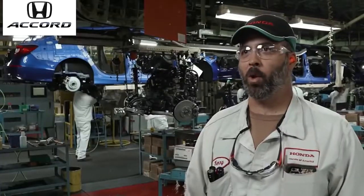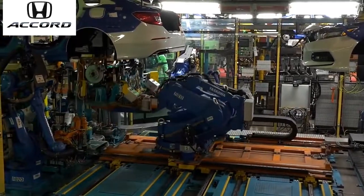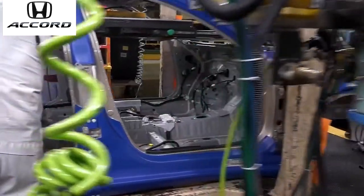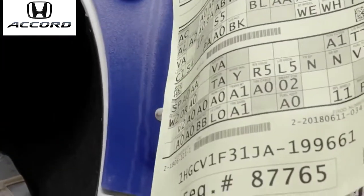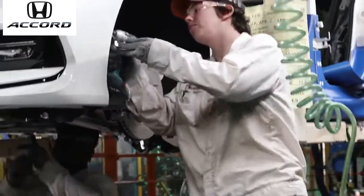So the next step for the new Honda Accord is engine mount and rear suspension mount. AF on, they will send out a car that's got a VIN number stamped in the body. Once AF on receives that information, they'll print out a build sheet. That build sheet gets applied to the carrier so that for every car, we know what parts go on every car.